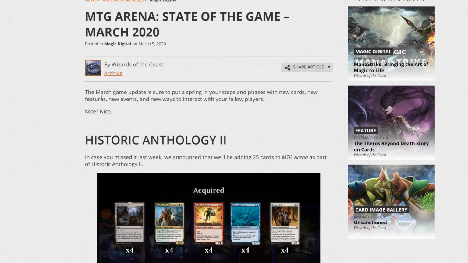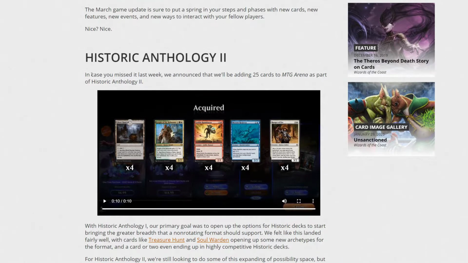Let's get into this. "The March game update is sure to spring you in your steps and phases with new cards, new features, new events, and new ways to interact with your fellow players." Nice? Nice. So basically, woo, March update. Now, for those who don't know, this March update, for the context of this, is all coming next Thursday. So this is when the update will happen.